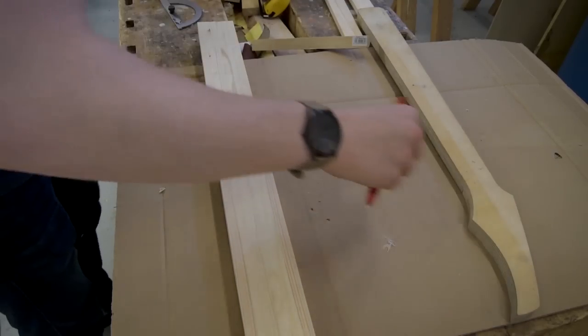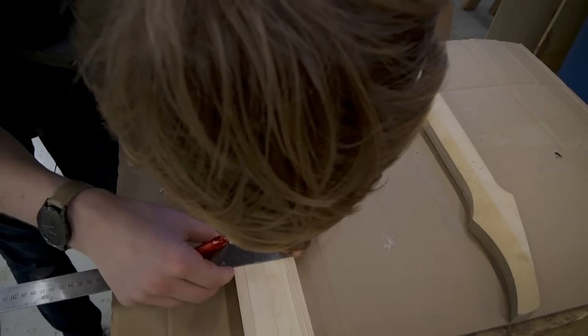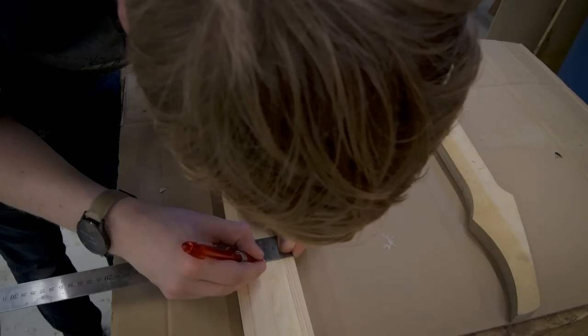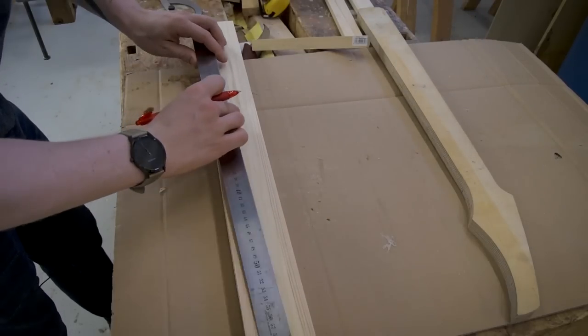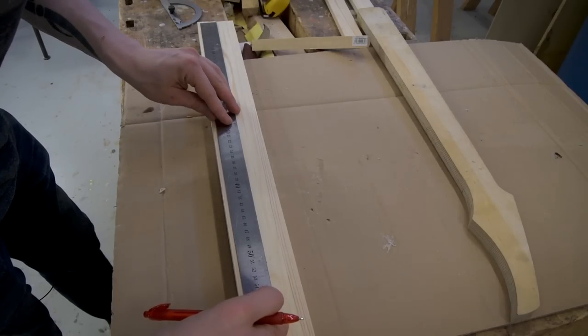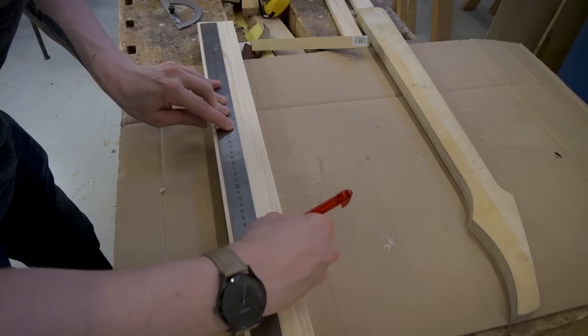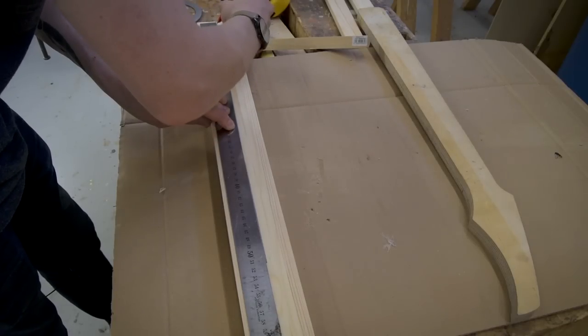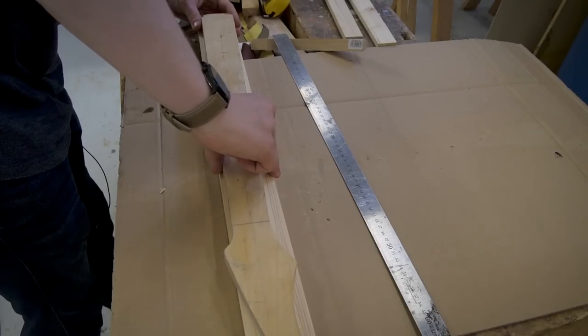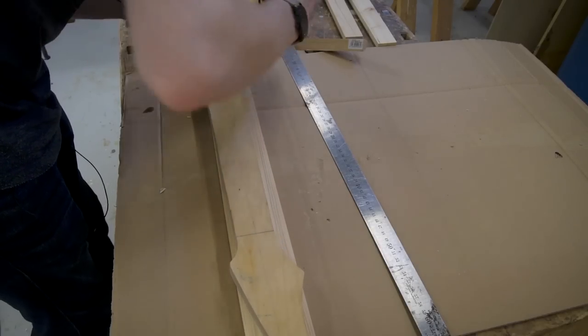Because first I need to find the center line. And of course, it's not an accurate number. So 62. Right there. Bear in mind, if you're doing this at home, something similar, at least, have a sharp pencil, not a pen, like me. Oh yeah, I'm seeing this. It's that way around.